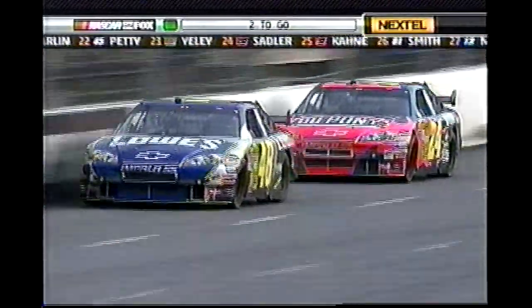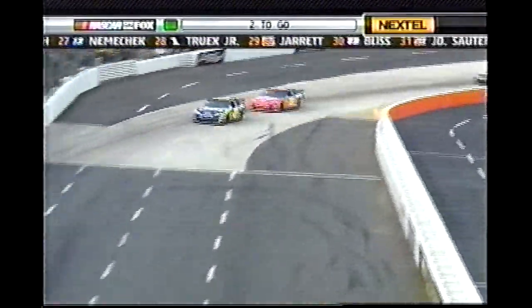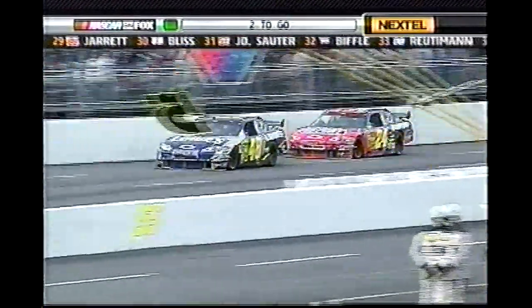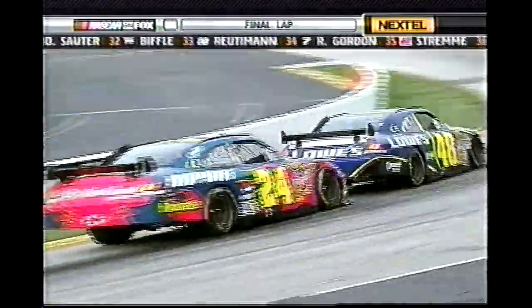It'll be the white flag when they come back to the line. I believe if he's got anything for him, we'll see it off of turn 4. Right, he can't get to him in turn 2, Darrell. White flag, but no surrender. One more good one here, bud. It's the last lap. This is it. He's going to look under him there.